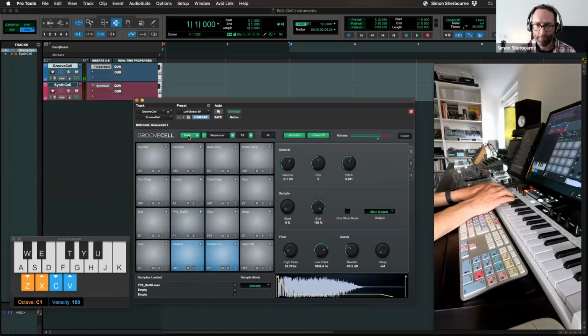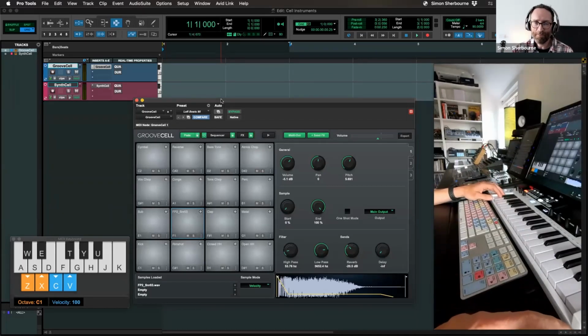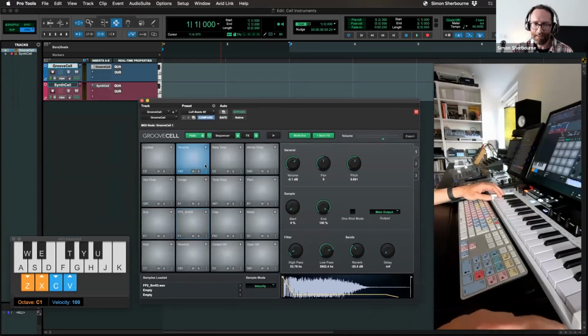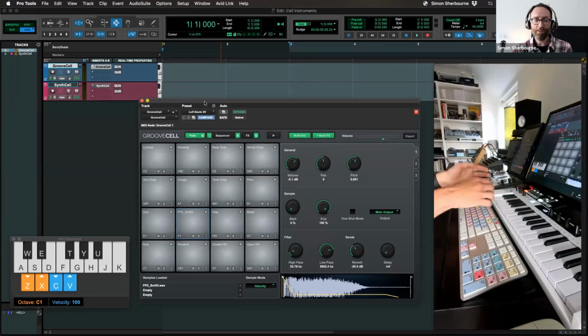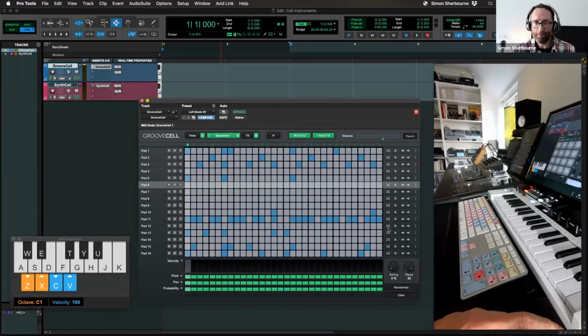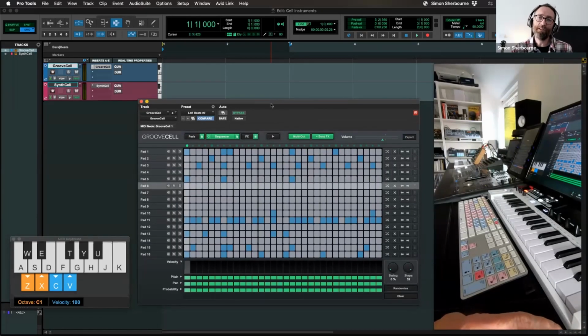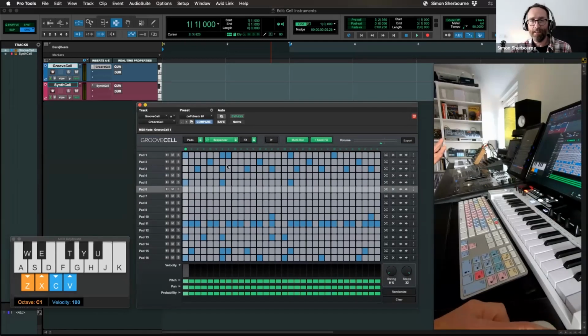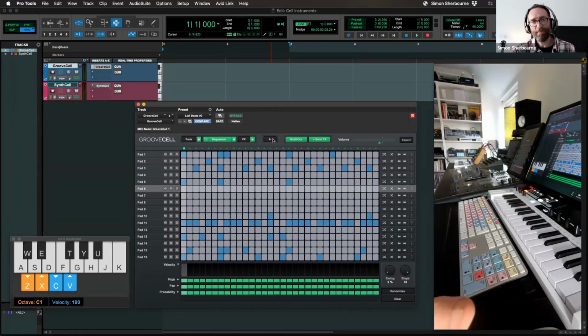Okay, I'm going to do my best to play this a little bit. You've got the usual latency over Zoom, hearing yourself play, but bear with me. I could just record into the Pro Tools timeline, but I've also got a step sequencer here. So if you prefer to work that way, you can do that. There are a few different workflows. All of the kits in the factory library have example patterns in. So for example, this one sounds like this.